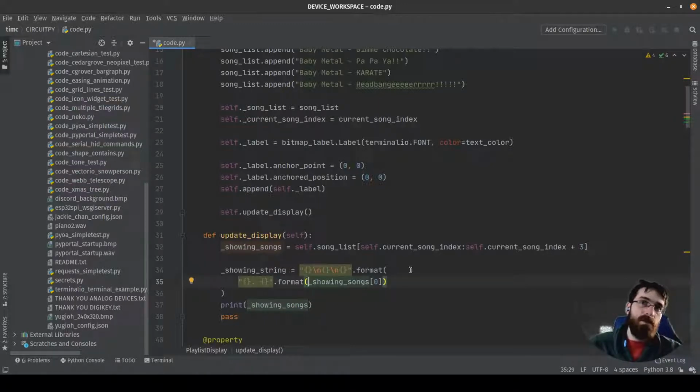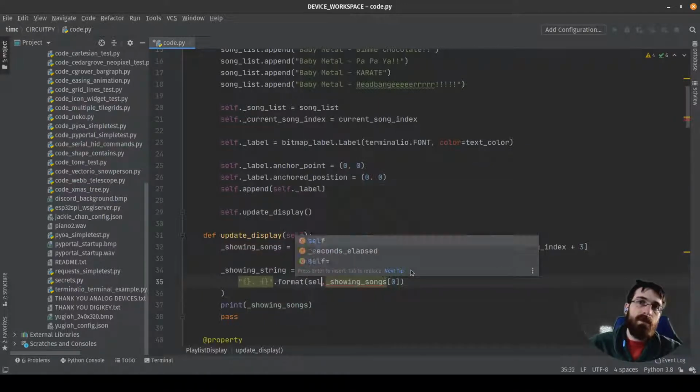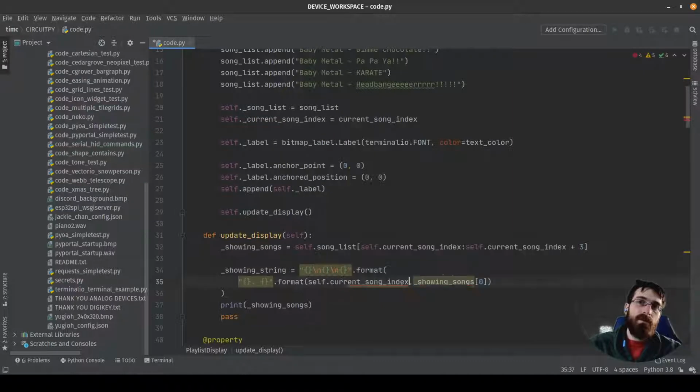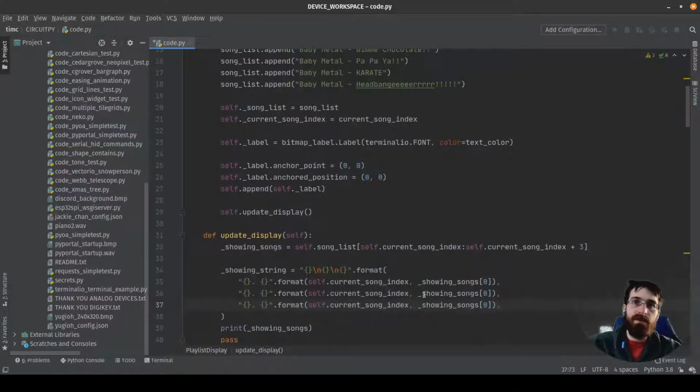And so this would be, first one is current song index. Then the showing song 0. And then now we basically can do this. This would just be +1, +2. And now 0, 1, 2.